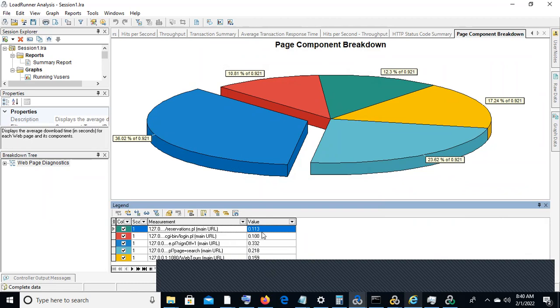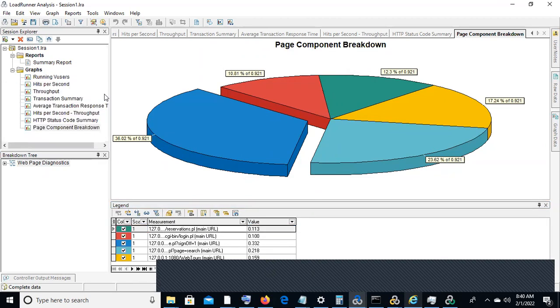Each and every one is considered in percentage mode. Sign in page. So it is page component level, showing how the breakdown happens. Each one comes like this. So like this we can add the graph, and we can merge the graph also.